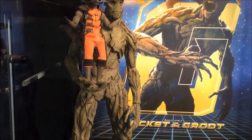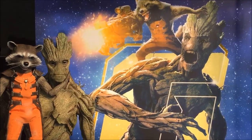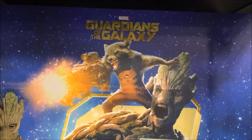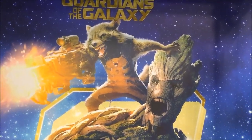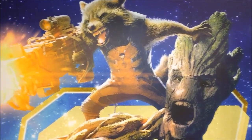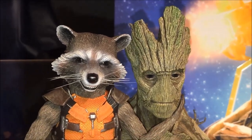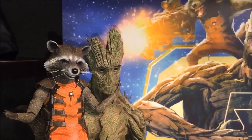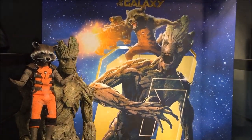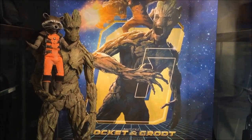I might as well mention scale now. I know it's a funny one and it doesn't always apply because Groot obviously changes size through the film, so they could have represented him at any size. But if you look at the size of Rocket compared to Groot's head on the box, it's pretty much all that's in shot now. But you compare them to the actual figures, you realise the scale's off somewhere. Like I say, it's not a massive issue. I just wanted to mention it because I noticed when I looked at the box and the figures together that either Rocket is oversized or Groot is undersized, whichever.